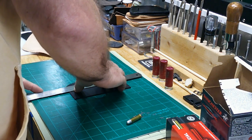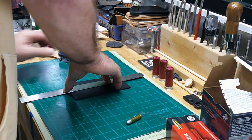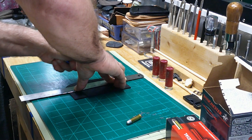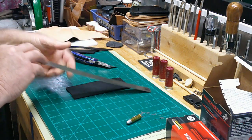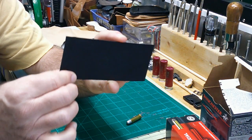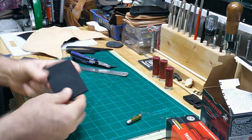And it's not quite going to be 3 inches if I square it up. Looks like it'll be right at 2.5 inches. So by the time I get that square all the way around, get the whole piece square, it ends up being 2.5 inches tall by 6 inches wide.